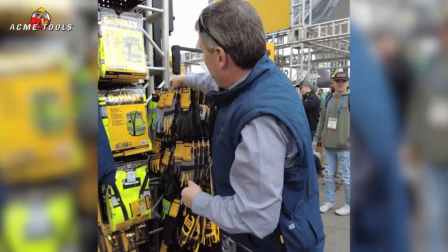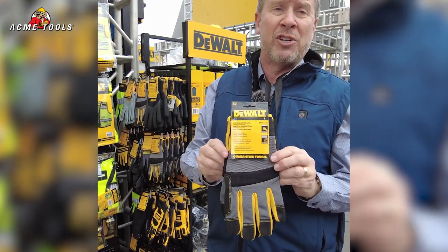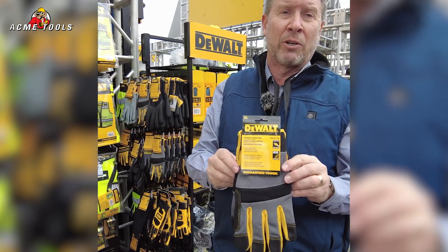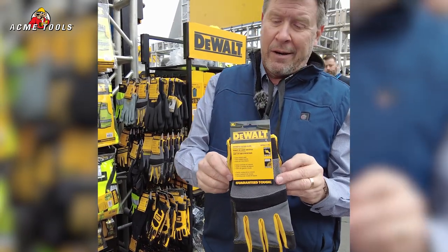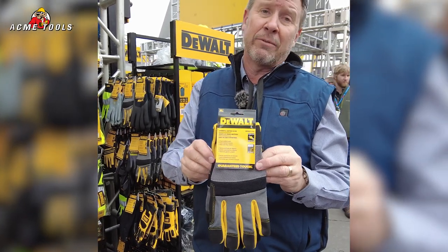So I'll let you see some of the new gloves that we have introduced in the mechanic style gloves. This is our DPG 211. We came out with this about a year ago. It's been a great seller. It's not a cut resistant glove, but great for handling rough objects when you're working on the job and you're busting concrete. It's still a great glove.